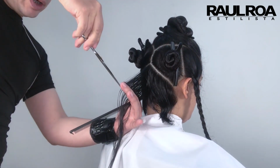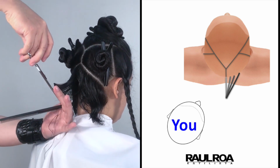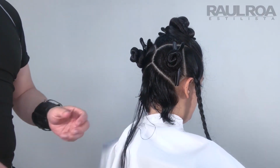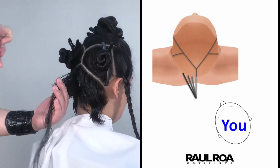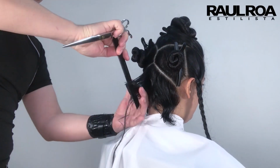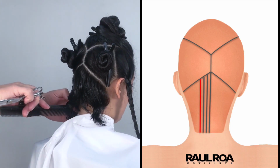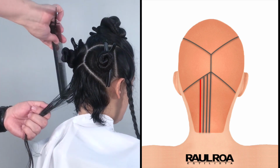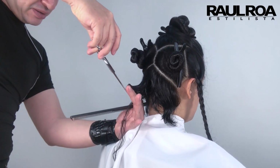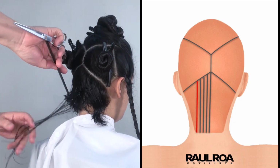When I'm cutting the right side, I must be standing on the left side. And when I'm cutting the left side, I must be standing on the right side. That forces me to keep the sides longer. It's what I call the mirror effect, which is the same as when you are standing in front of a mirror. You raise your right hand and it is obviously reflected in the mirror. We must do it exactly the same.